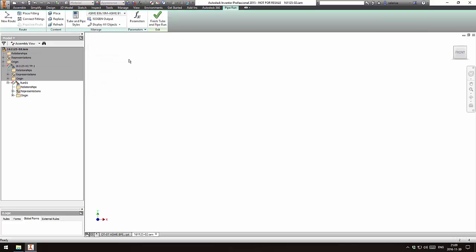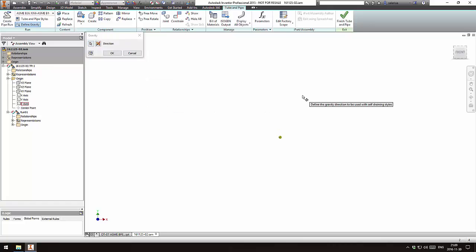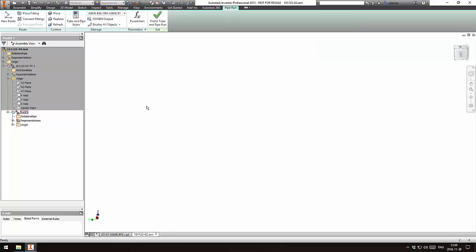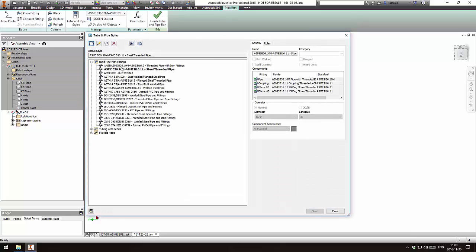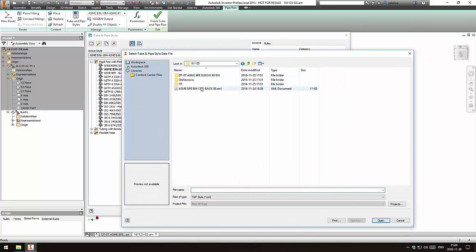Now, before you can configure a root as a self-draining, you need to come back to the main tube and pipe and then define gravity. Gravity, for some reason, it's always in the wrong direction, so I always have to flip it. It's never Z going up. It's not going to the sky, the gravity. But anyway, okay, and then we can go back and let's look at the styles, and we're gonna try and import a style.